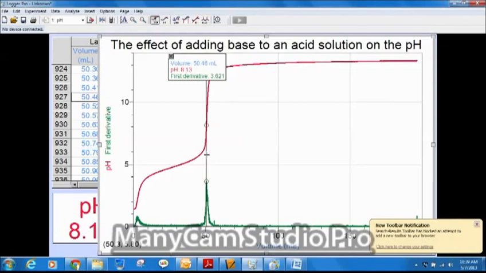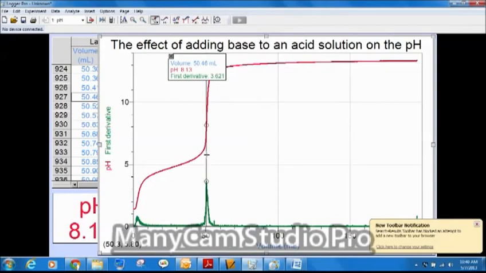That's the point where you've added the base to the point where you've got the steepest part of the curve, and that's where the number of hydrogen ions from the dissociation associated with that cliff face equals the number of hydroxide ions in the solution. So that's called the equivalency point, and that's the point we want to record that volume of base being used. And so you can see on there that it's telling us what that is.